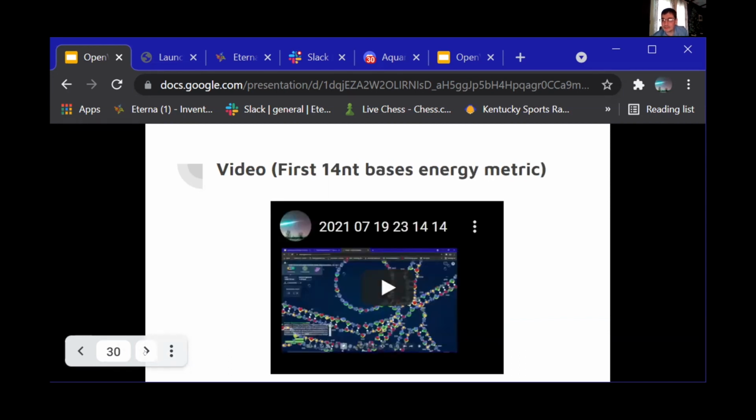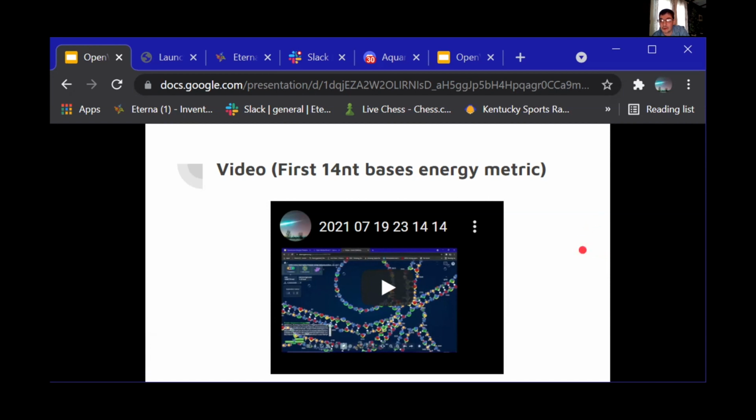Experimental data has shown that the first 14 nucleotides of the mRNA sequence need to be unpaired to initiate the codon reading process properly. The energy level of the first 14 nucleotides is best at 0. Here I have improved the metric with one mutation. Mutating bases close to the first 14 nucleotides will also affect the energy reading.